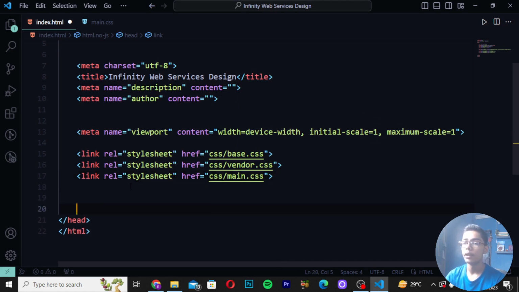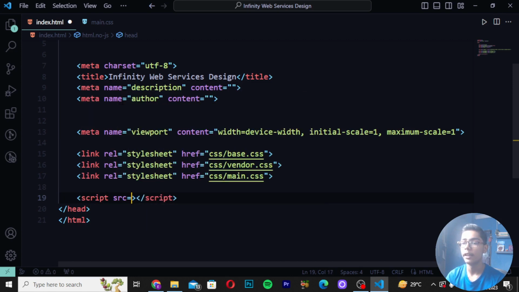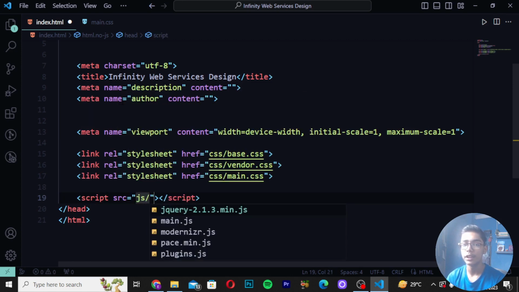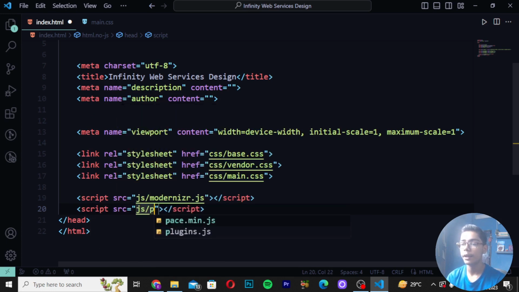Now I will move down, and we will link some script tag URLs here, which will also be compulsory. I will write a script, then create src. Now give the link of the JS folder, which means JavaScript, and link the file modernizr.js, which is our main file, which we have to use in TypeScript as well. Then again give the source of the JavaScript folder, and I will use the basement.js file, which is also a main file if we want to use TypeScript in our project.